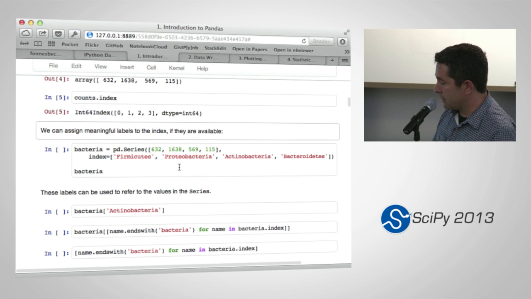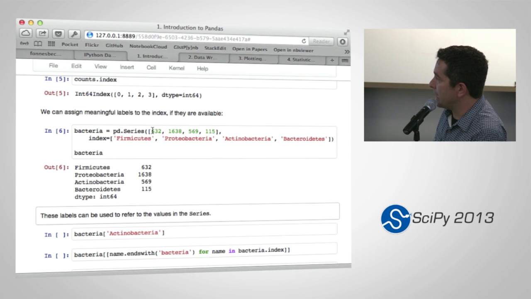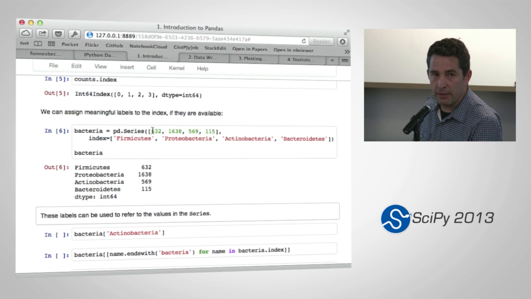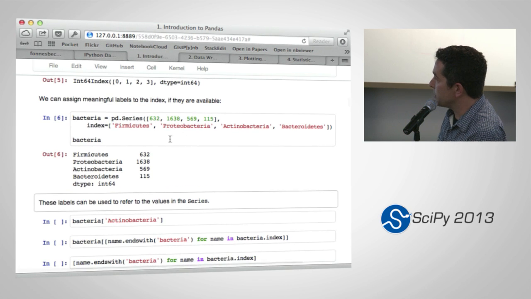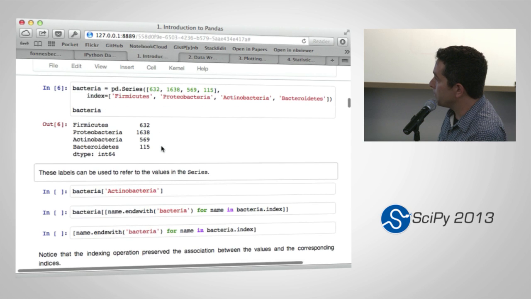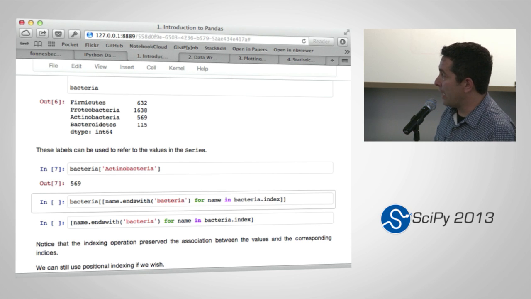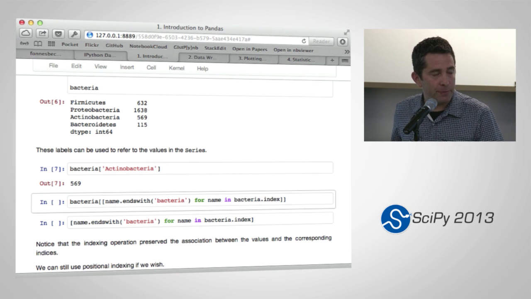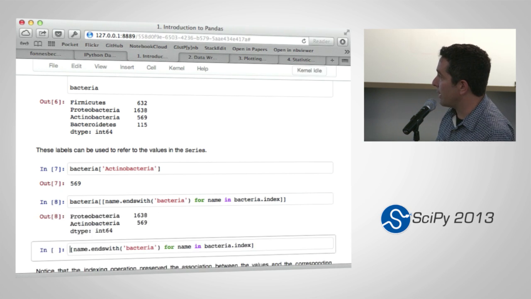One of the nice things is you can assign meaningful labels to your indices. This is kind of fake, but one of the data sets we'll see in here is a microbiome data set. These are bacteria that they find in various parts of your body. We'll pretend these are counts from DNA or RNA sequencing, and these are different phyla, I think, of microorganisms. So we're going to use those labels instead of 0, 1, 2, 3, 4. Those labels are useful in that now you can refer to the values in the Series by those names. It's also a nice thing to do when you pass code over to a doctor or whoever you're collaborating with. So you can index things out just like you would a dict.